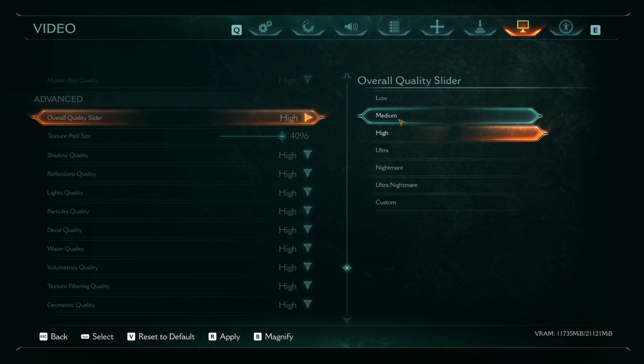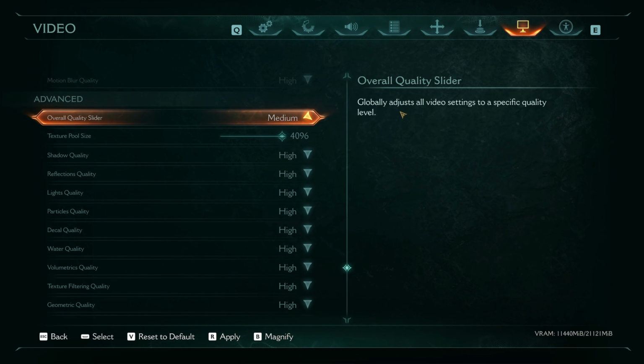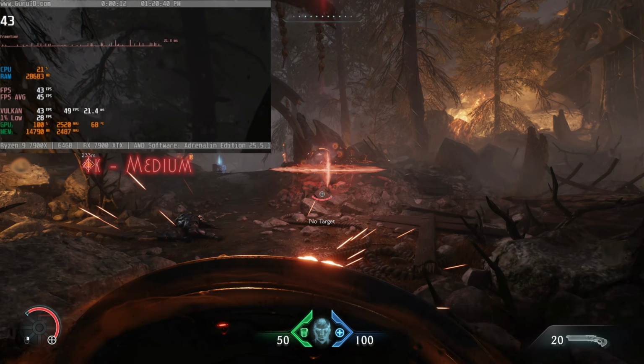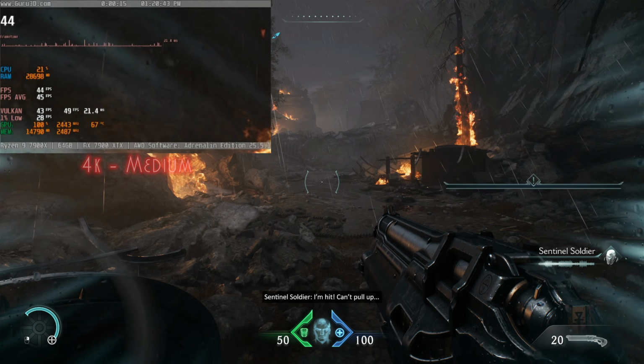So I lowered the settings to medium, and I hope that maybe, just maybe at medium settings at 4K, we could just maybe get 55 frames to 60 frames per second on average. I mean, is that too hopeful at this point?